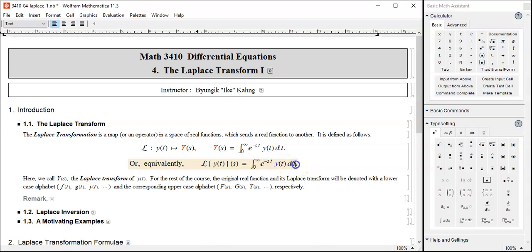The integral part is the same because they're the same thing. Now what does this mean? The script L is the operator, it's the map or transformation that is sending a function to function. So small y is going to large y. So function value, well, that was poor choice of term, too many terms function. So image function is capital Y. So L of this original is the image. So this whole thing which I just highlighted is the same as capital Y.